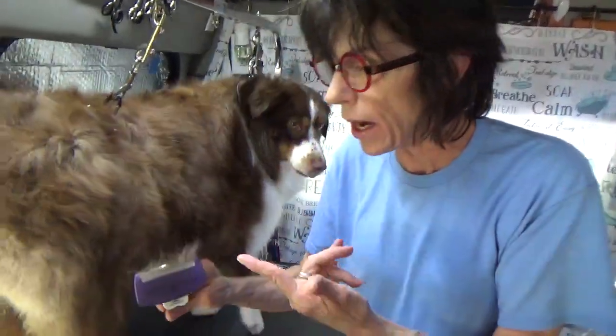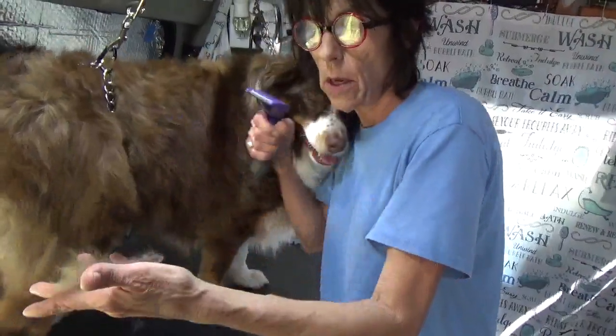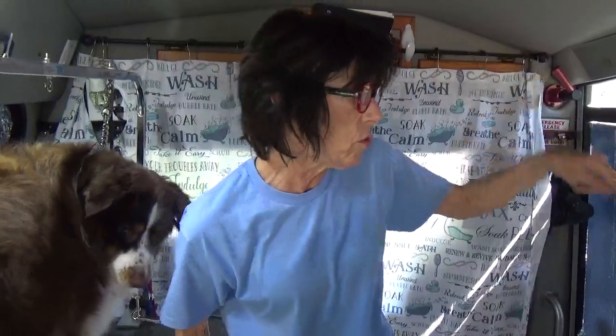So this brush, if this is the only one I had to get her fur done, I could literally do it. You see what that does? That Furminator's no joke. Always finish a big job like this with a Furminator, always. Otherwise, they're going to go in with some loose fur on top, and you don't know that, but the owner will figure that out within about 20 minutes. I've had to go back and redo a job for not having my Furminator on board one time. So I'm really, really hip on this Furminator.